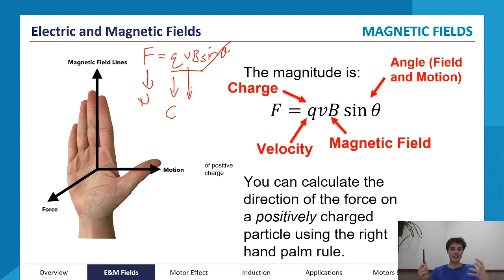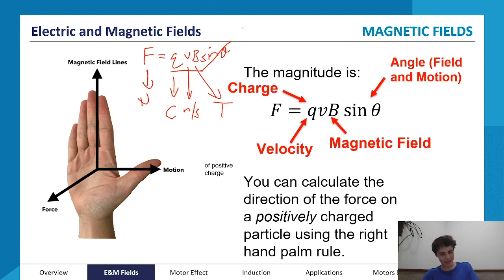So this sort of emphasizes why we actually need to be moving. Our particle needs to be moving in order to generate a magnetic field, and as a result, it only experiences a magnetic force when those two fields interact with each other, so you actually need to be moving to experience the magnetic field force. And if you're not moving, you won't experience the magnetic field force. So that's the velocity of our particle measured in meters per second. B is our magnetic field strength. That's probably the only really new one in this formula. And if you can remember, it is measured in Teslas, which is a fun unit.